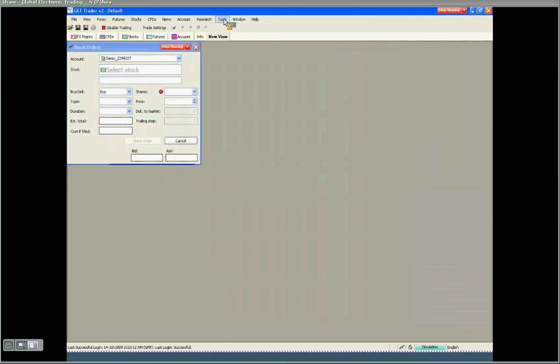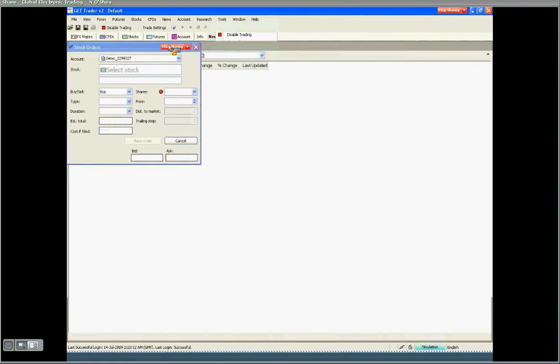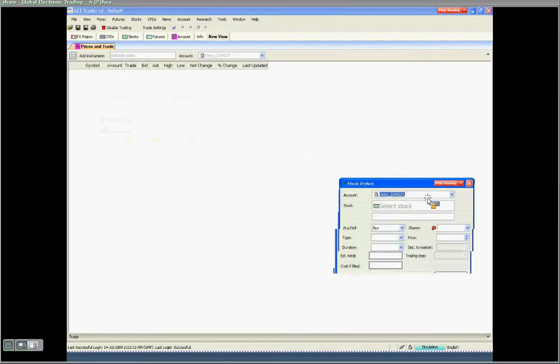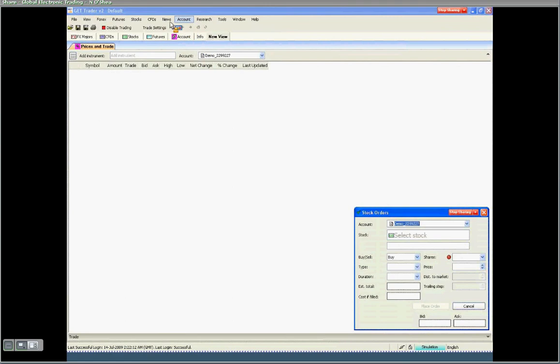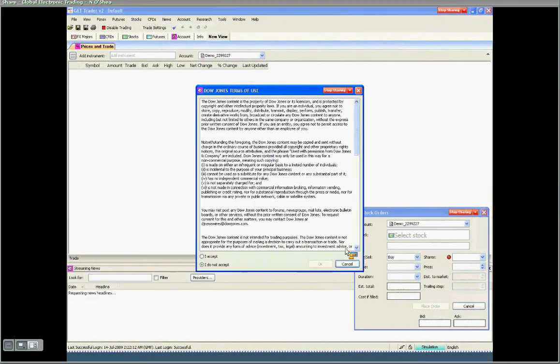It may be that you also want to have a prices and watch screen on here for a different market, say an offshore market for example. You simply click on the tools button and add in prices and trade. It again will drop in a prices and trade screen. You may also want to have, for example, scrolling news. In the news section you have streaming news, or it may be an economic calendar that you're looking to place into this particular page. The streaming news, you simply click on it and it will put in a box of streaming news and request headlines.